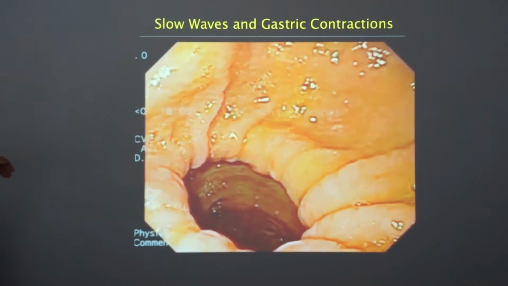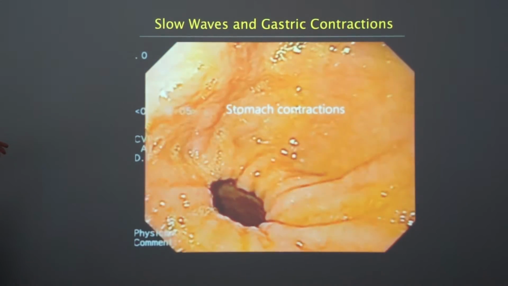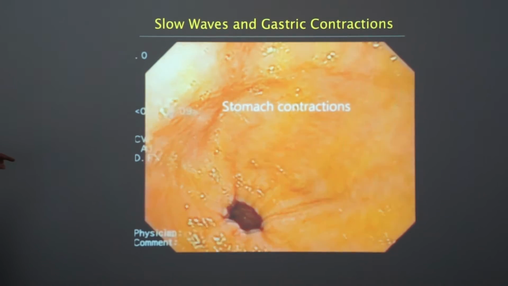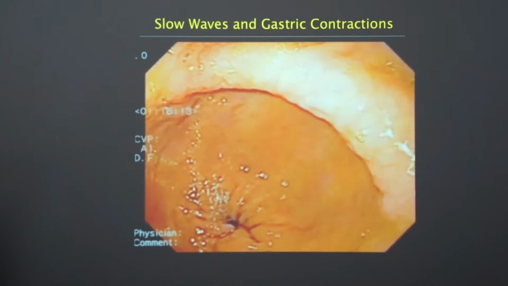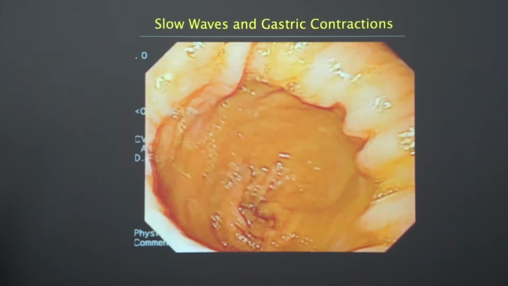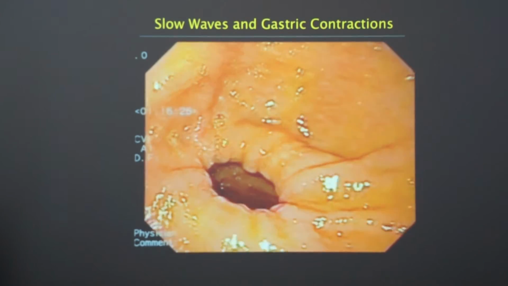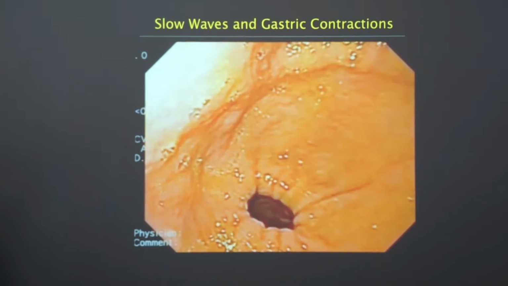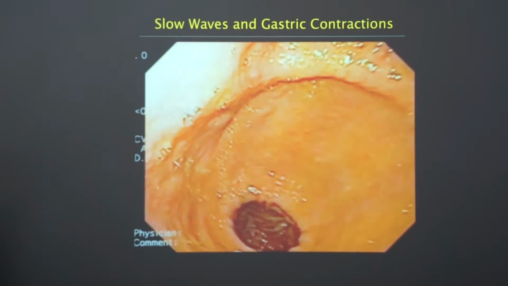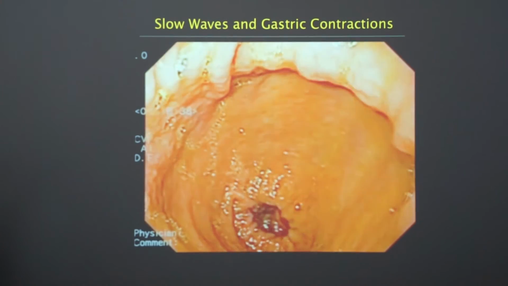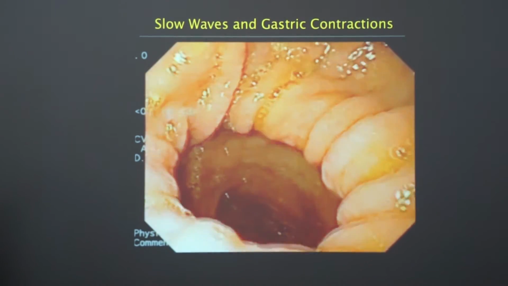So here we can see a recording from inside the stomach. This is an endoscopic view. A camera is placed inside the stomach, and we can see these large ring contractions propagating down the stomach towards that distal end of the stomach. And each of these contractions is initiated and propagated by an individual electrical wave termed the slow wave.